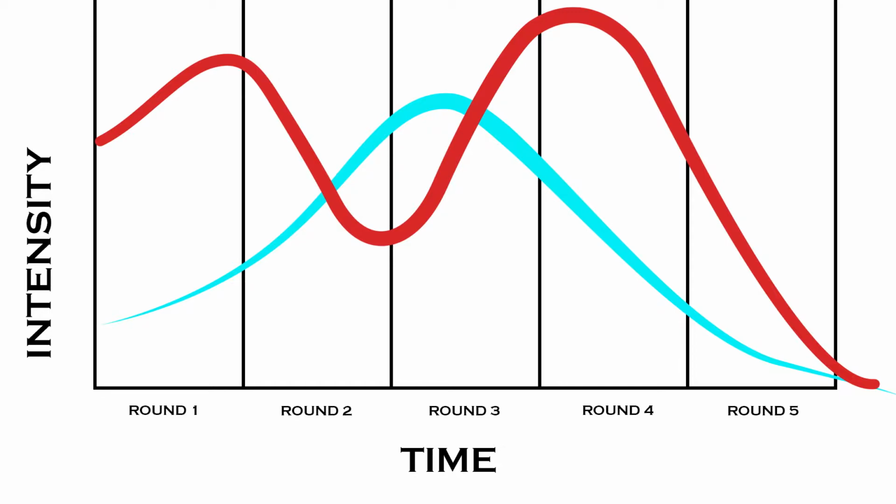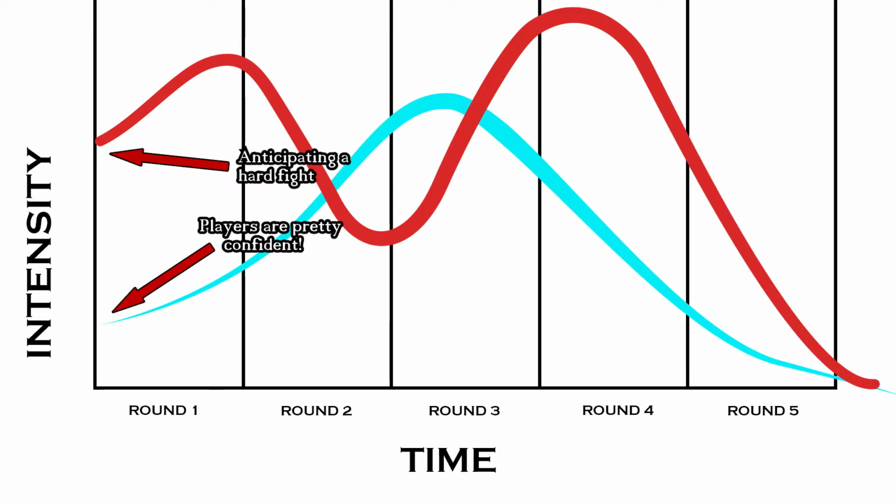The first one is that you want to start higher than the mini-boss curve does, because players should be really starting from a sense of anticipating the fight, worried about it a little bit, feeling like it's going to be a pretty major encounter because, well, hopefully you've been building up your boss, and if you have been, then they should be anticipating that fight, and you should have made it pretty clear, like, this is not going to be an easy fight. So at this point in the stage, the players are going to be thinking, okay, we're about to go into this fight. It's a tough fight. We're going to have a hard time.